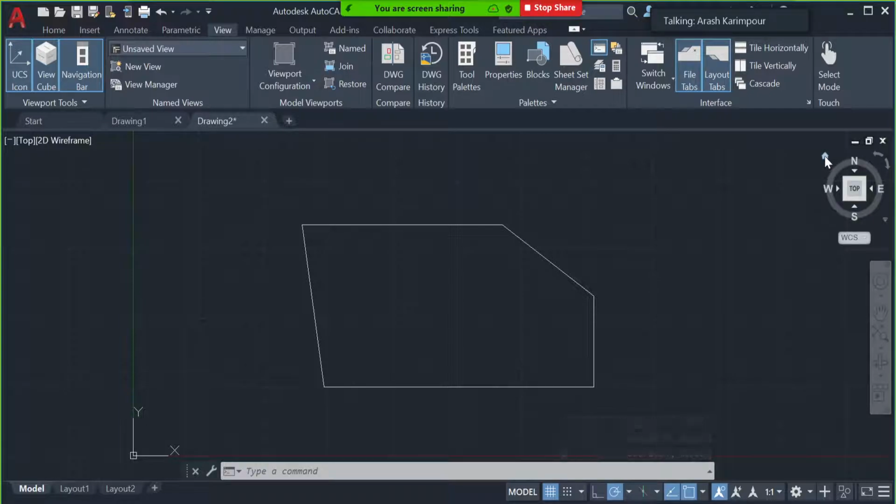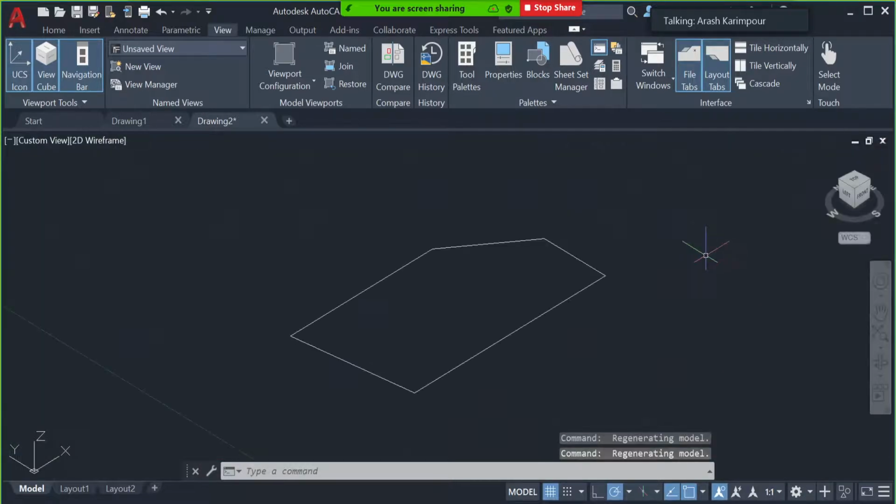If you come here and click on the home button, it is going to take you to the 3D view. If you click on that, you will see that it takes you to the 3D view, and look at the axes here: X, Y, and Z. It will show you which axis is X, which axis is Y, and which axis is the Z axis that you have here.